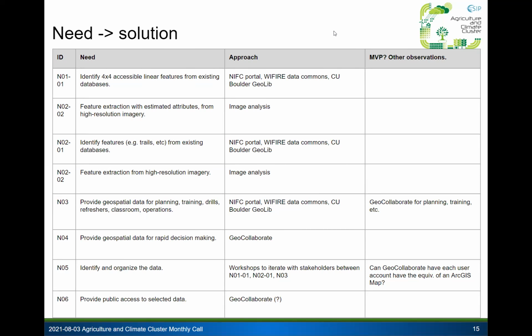This is Jessica. I have a couple of thoughts. This is super cool, and I just love this. So let me just make sure I understand: really the goal here is understanding how to position resources in the context of these wildfires, and that's what the linear feature extraction is all about. That's the whole purpose here, right?